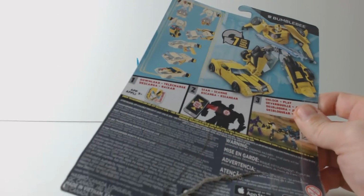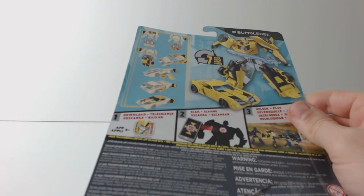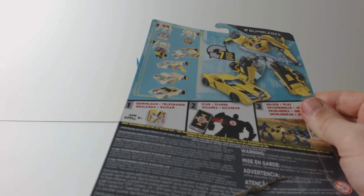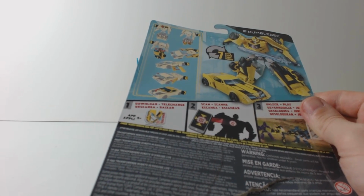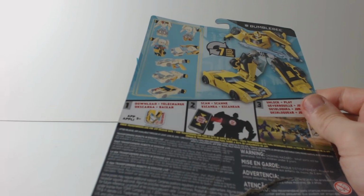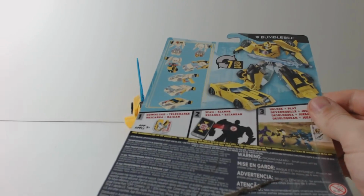If you watched my Grimlock review, I really liked the transformation. It was really satisfying, and the figure didn't seem to feel cheap because there was a lack of steps in the transformation. So it was really nice.